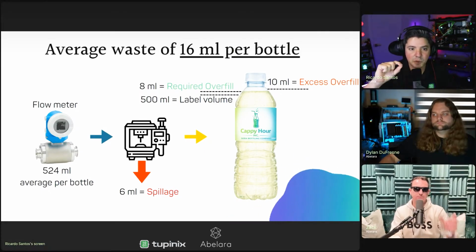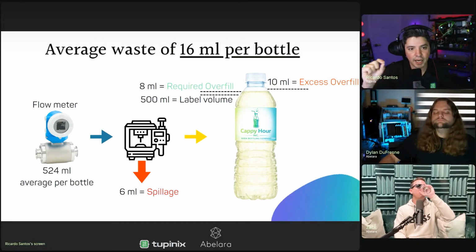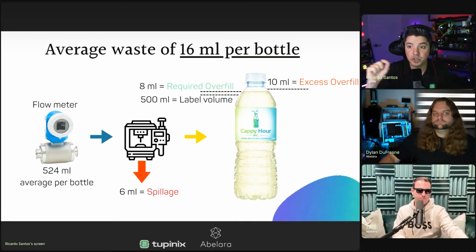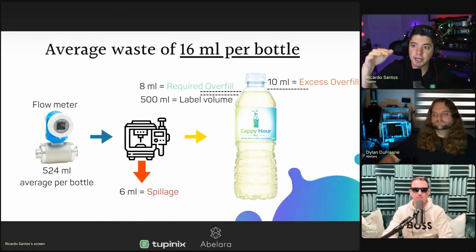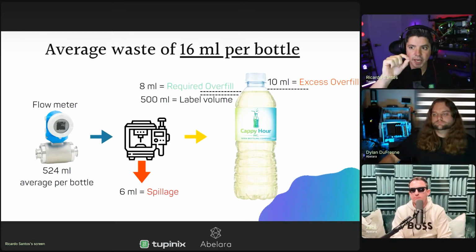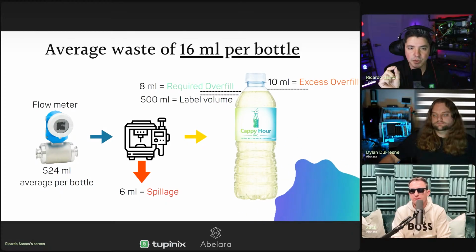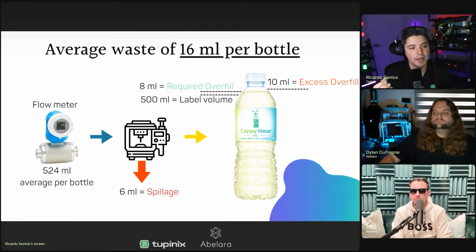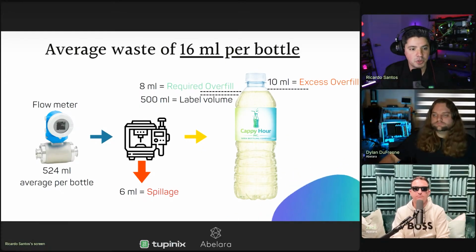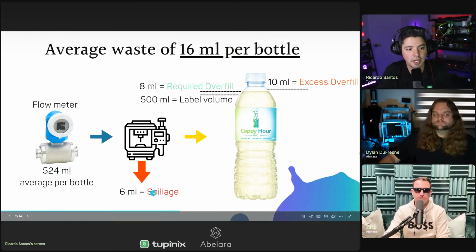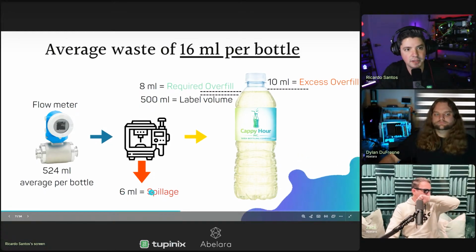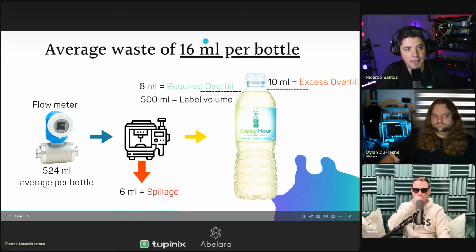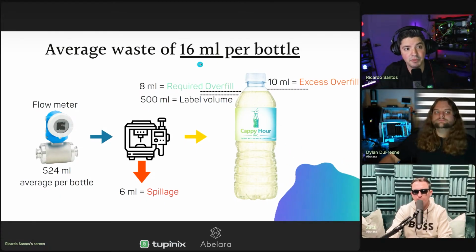This can be little spikes usually because when you're filling a line, usually what we call flush to drain. So you're filling the line all the way down to the drain. So you will see a spike in the beginning and then the actual spillage will be much lower than that, but averaged over time, averaged over a shift or a PO, if you produce to order, you'll see, let's say 6 milliliters. Now we have 16 milliliters per bottle of waste, right?